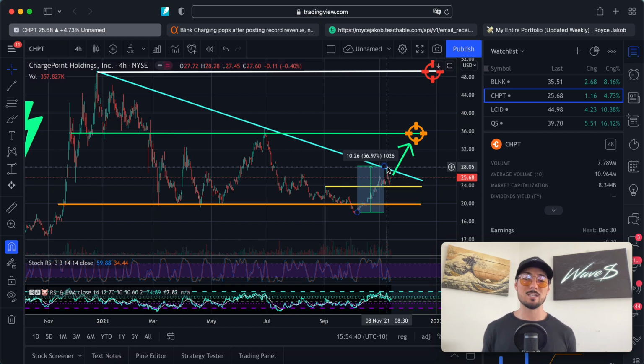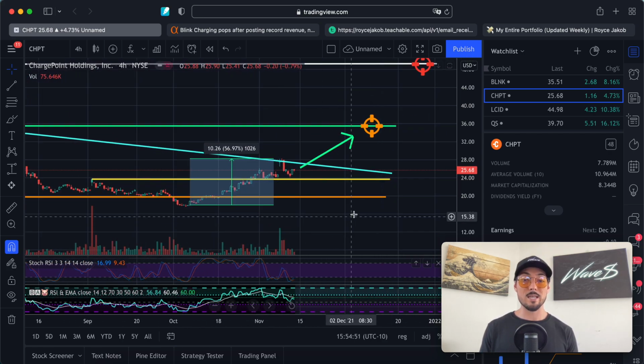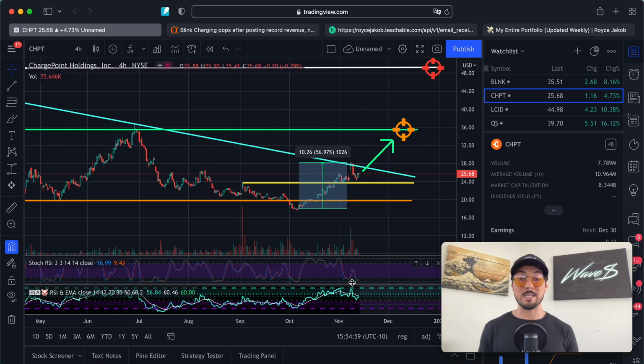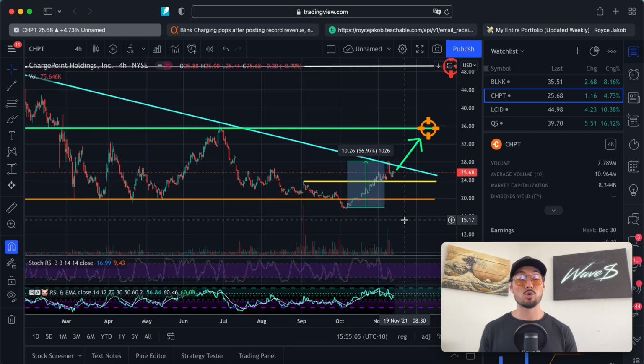The sell-off over the past couple of days is kind of whack, but the volume still looks great. There's still more volume than there was back here, which is insane. So the volume's on our side. The 4-hour Stochastics, similar to Blink, are curling to the upside, which is very, very good for the short term. And again, it reinforces my opinion that over the next few trading sessions, we'll give the 4-hour Stochastics time to come up to the top and maybe curl down, flatten out as we continue to climb. We'll see, but short term, very bullish.